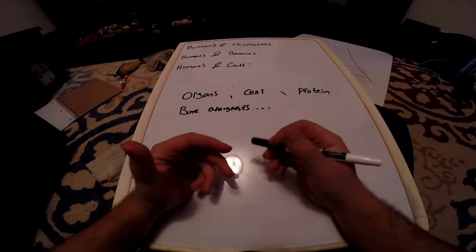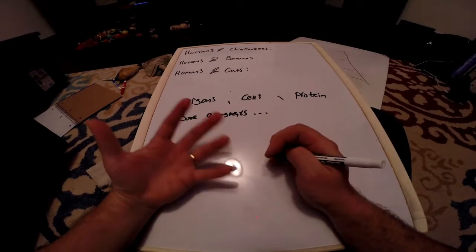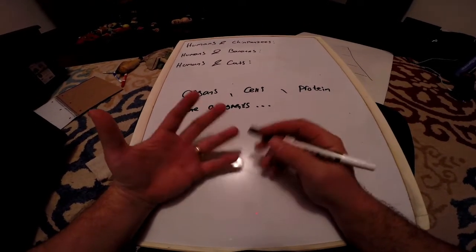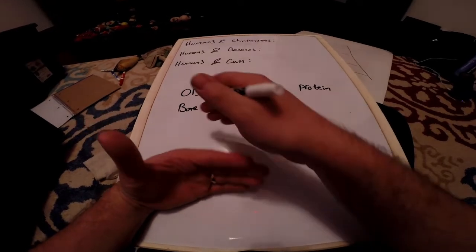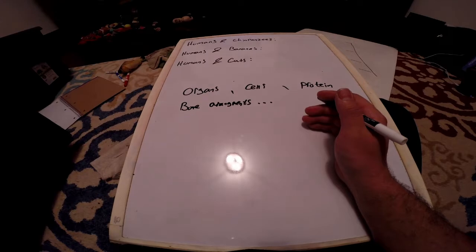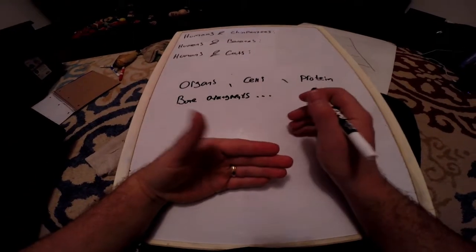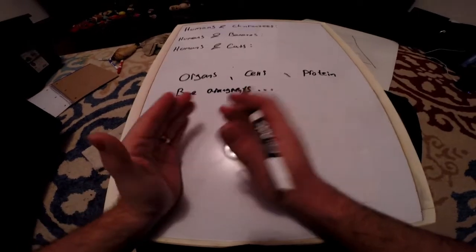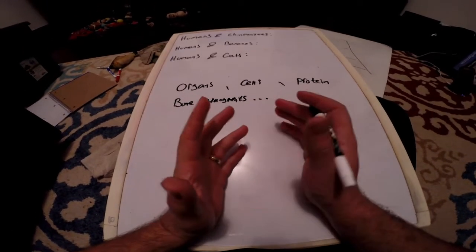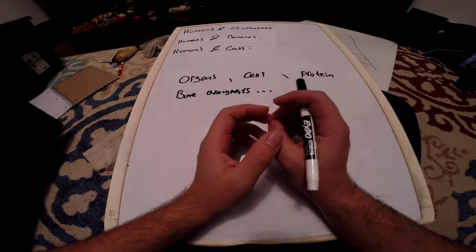All right, so one of the new things we're going to learn today is about genetic similarities, or percentage similarities, like how much of our DNA, our genes, are similar with other animals. So I have a list of examples right here, and all of this is going to help us figure out how related we are to our common ancestor, or how far away, in our cladogram, we are from those lines. And I have a cladogram in a little bit, we'll see.